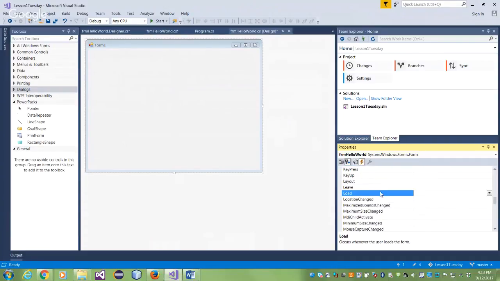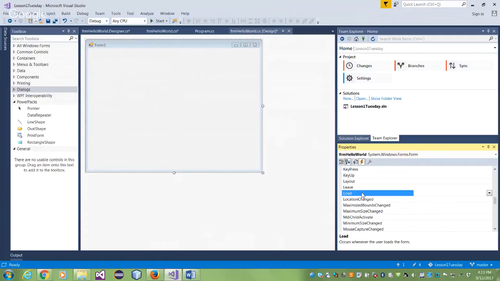That means the most common one will be highlighted. So what is form load? What is this event called load? This means what do you want to do when the form is loaded on the screen? We'll learn what we want to do. Maybe we want to do some default settings. We want to make some radio buttons disabled. We want to hide a particular control. We'll do all that in load. You could do much more in load, but whatever I can do with the properties, I'll do with the properties. I'll leave the minimum to the code.